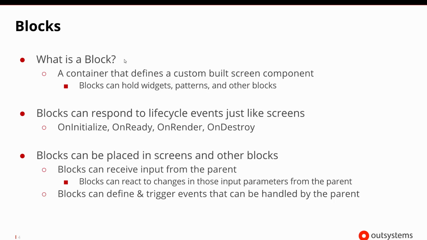So if we try to define what a block is, it's a container, and it's defining some sort of custom-built screen component. When we start with a block, it's basically empty, and then we can put inside of that widgets, Silk UI patterns, and other types of blocks, and we can build up whatever we need. So it becomes that completely custom-built screen component that we might want to have the ability to create.